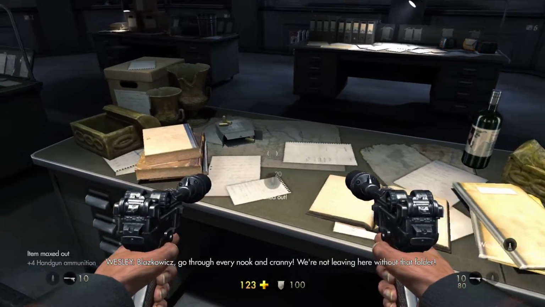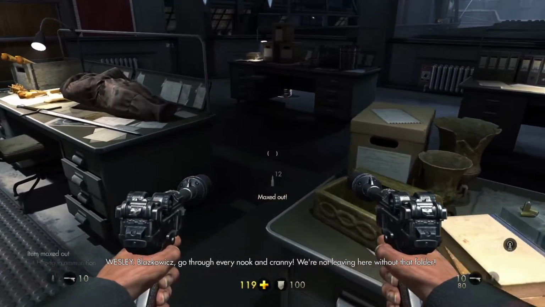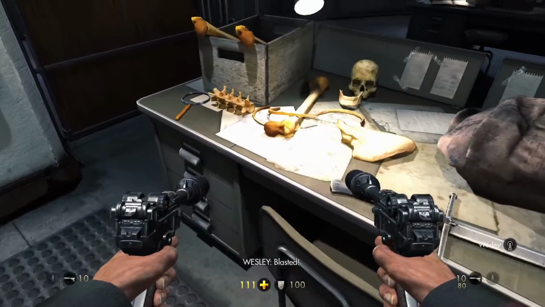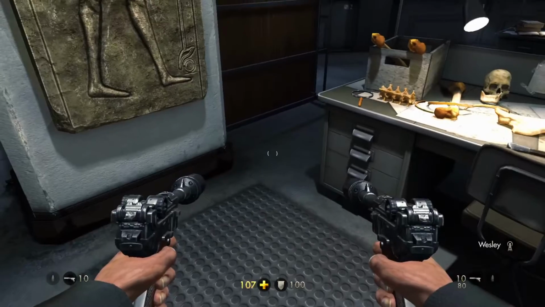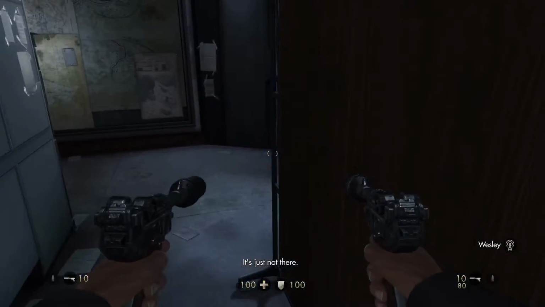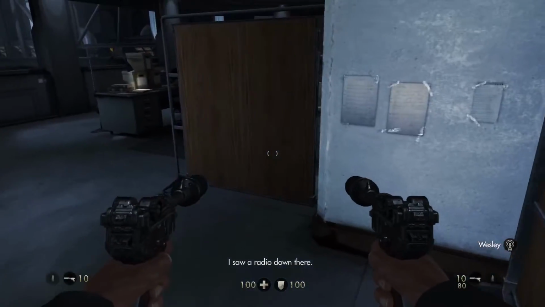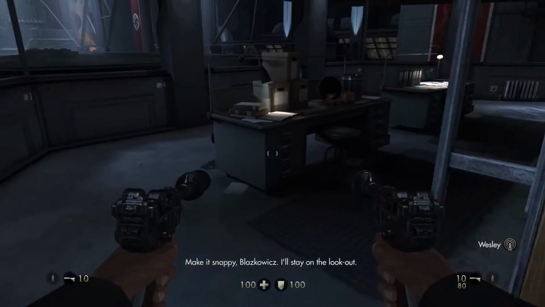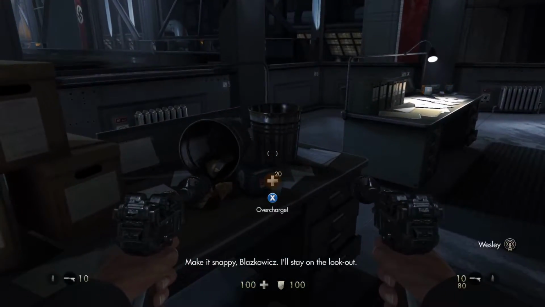Blazkowicz, go through every nook and cranny. We're not leaving here without that folder. Yeah. Blasted. I found the safe, but the bloody folder is gone. It's just not there. I saw a radio down there. Use it to contact Kessler. Tell him we can't find the folder. Make it snappy, Blazkowicz. I'll stay on the lookout.